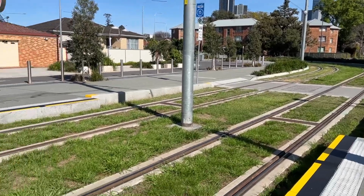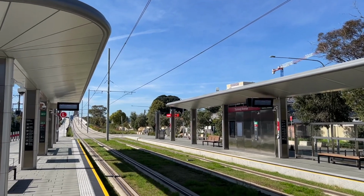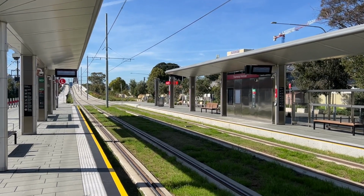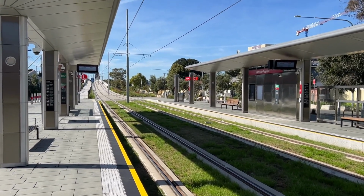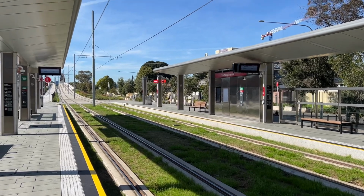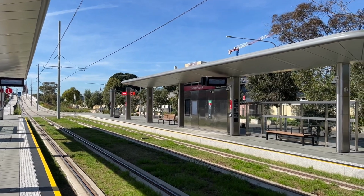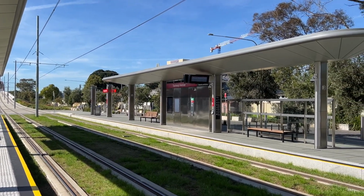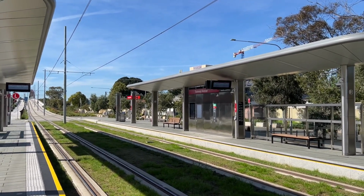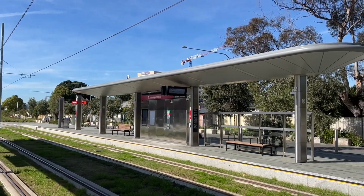And here you can see the green track section runs through the Tramway Avenue Light Rail stop with 2 platforms, just like all the platforms that I've seen this morning between Carlingford and here. The platforms are on the side and the tracks run through the middle. So you've got canopies which extend along most of the length of the platform, and all the other light rail stop amenities that you see: benches, PIDs, CCTV, opal readers, stop signs, bins, and the supports for the canopies.